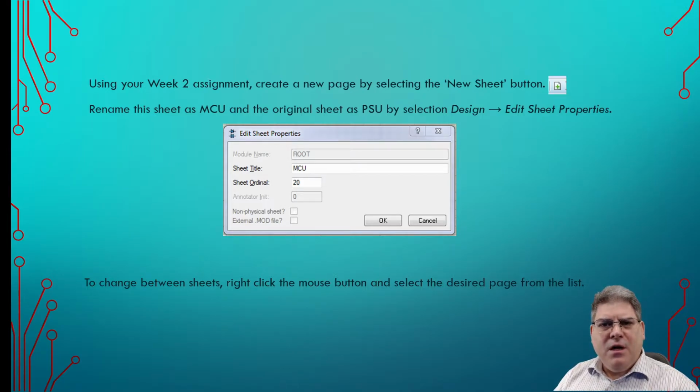It should be obvious that we don't want to crowd our one sheet with too many pieces of information, and we may not have available to us larger sheets like a C or a D size sheet, where we would have ample room to get most designs in. And so this is a way for us to use a conventional printer and start to break down our larger design into sub-circuits.